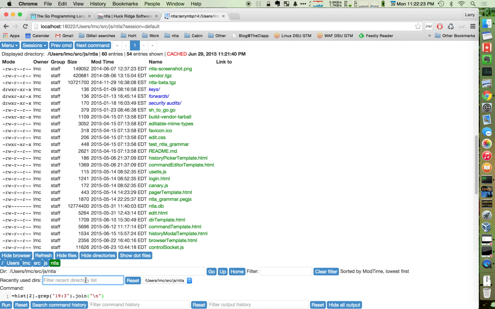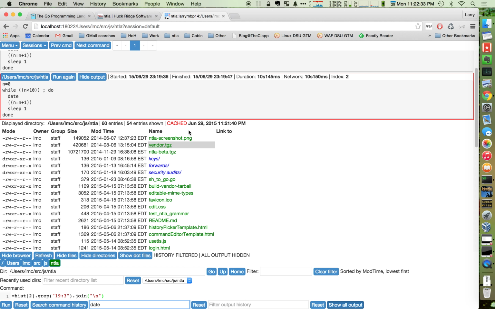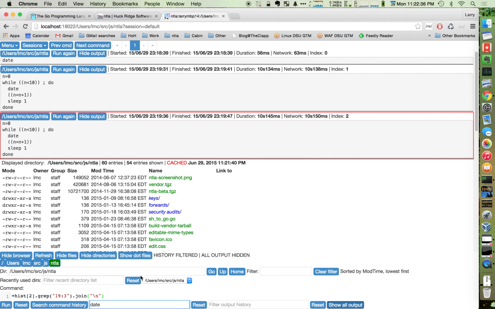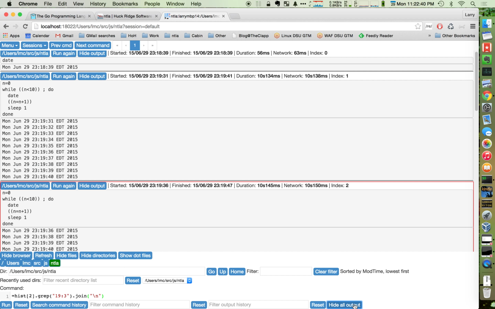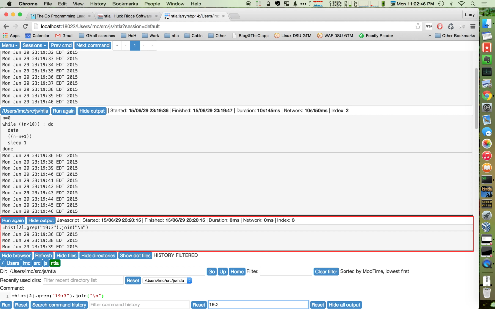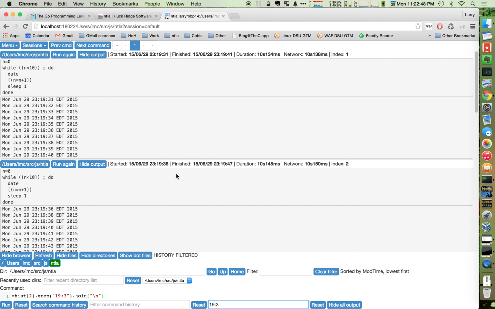You can filter your directories, which I only have 2 in this particular demo, so that's not so exciting. You can filter your command history and say, show me all of my commands that have date in it, say, or show me all my output history that has, say, 19.3 in it. So that's all of those.